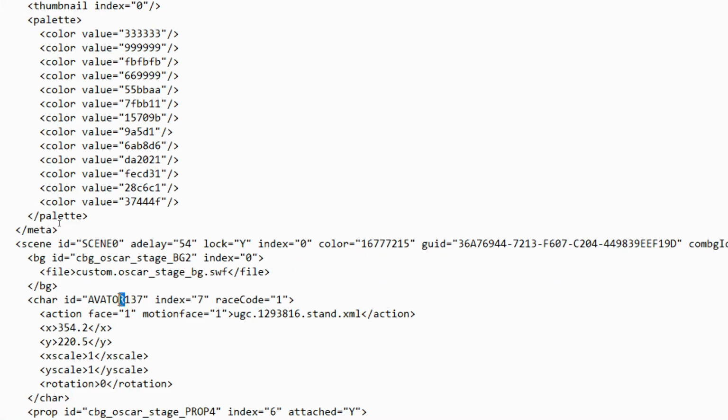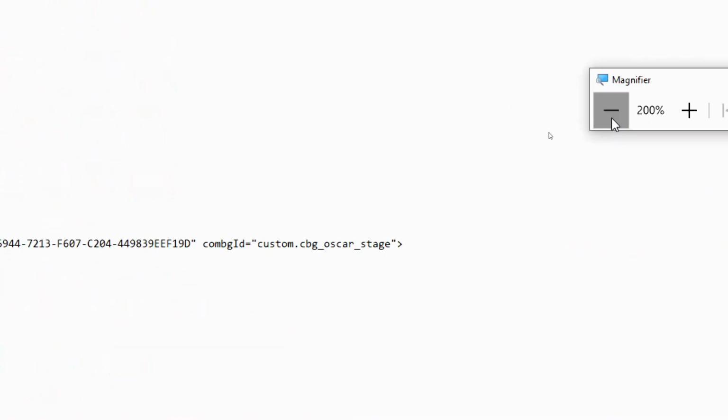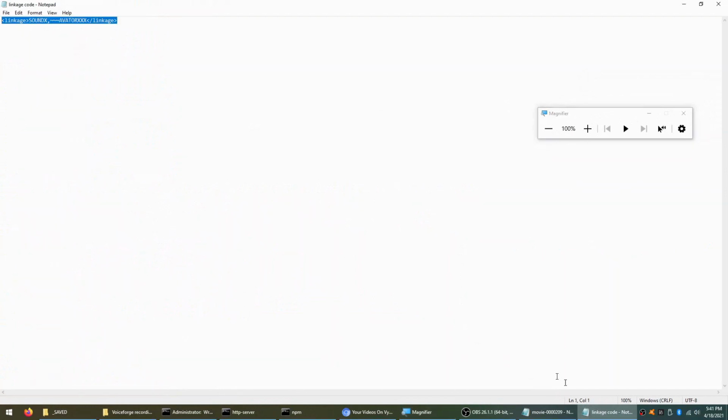Anyway, so you saw this word in the code that I provided, and the avatar means the character that you used. And so in the code that I said, avatar XXX, that's the number that you have in your code.